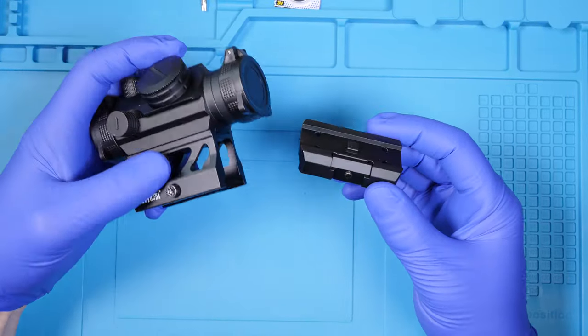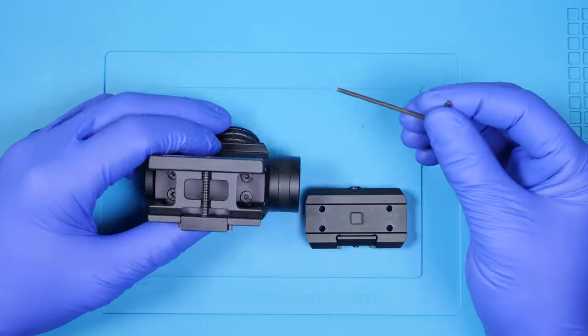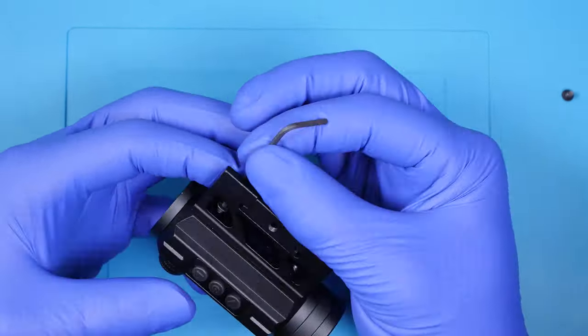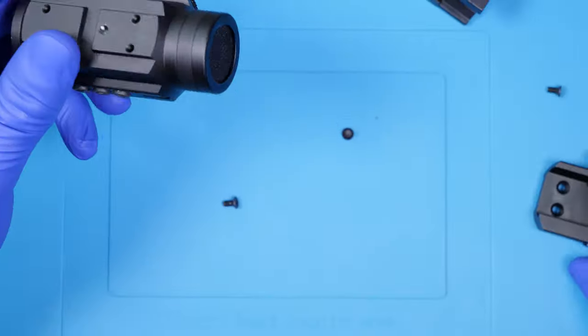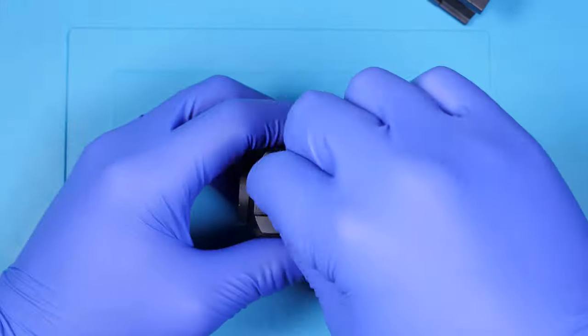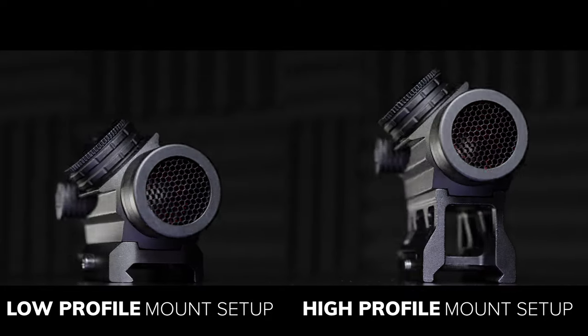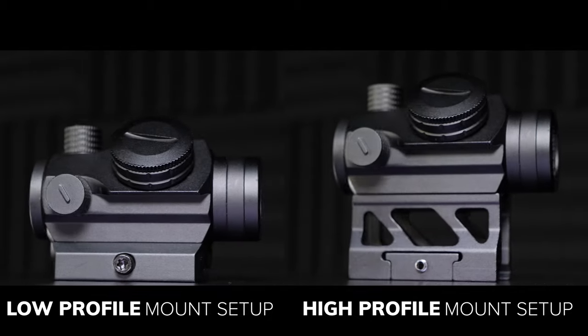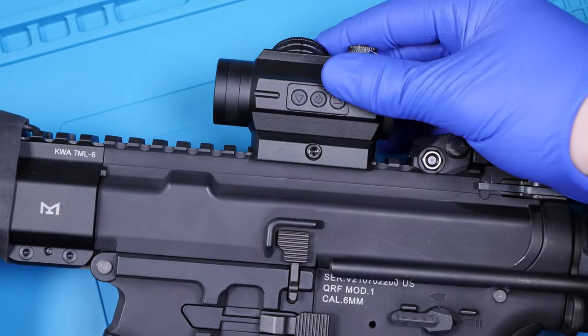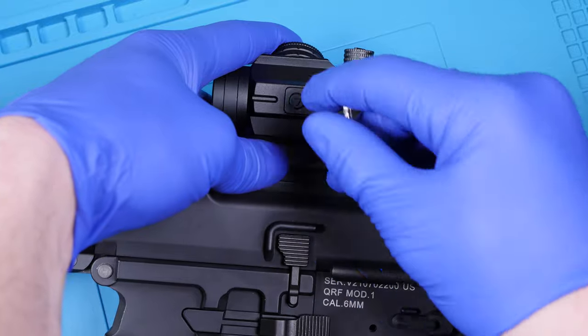Here is the secondary mount that's included in the package. To change out the mount, simply unscrew the four hex screws in the base of the mount, transfer the screws into the other mount, and then tighten the mount back on the bottom of the sight. As you can see with the optics side by side, with the shorter mount installed the optic sits almost flush on the rail space. To install the V30 onto a picatinny rail, simply loosen the mount and then tighten it in place with the provided star key.